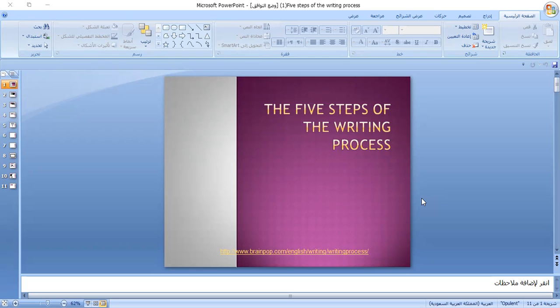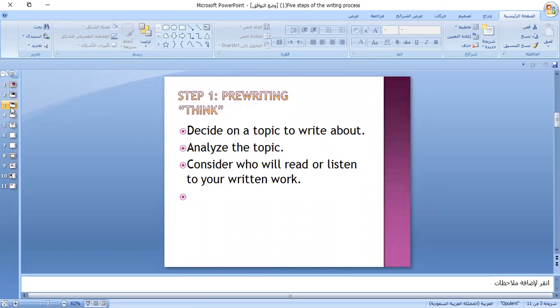Now, let's come to the pre-writing phase. In the pre-writing phase, we do many activities. First of all, we have to know what we are going to write about, which means decide on the topic you want to write about. What are you going to write about, for example, today? Are you going to write about pollution in the environment? Are you going to write about education? Are you going to write about the internet? You have to fix a topic to write about.